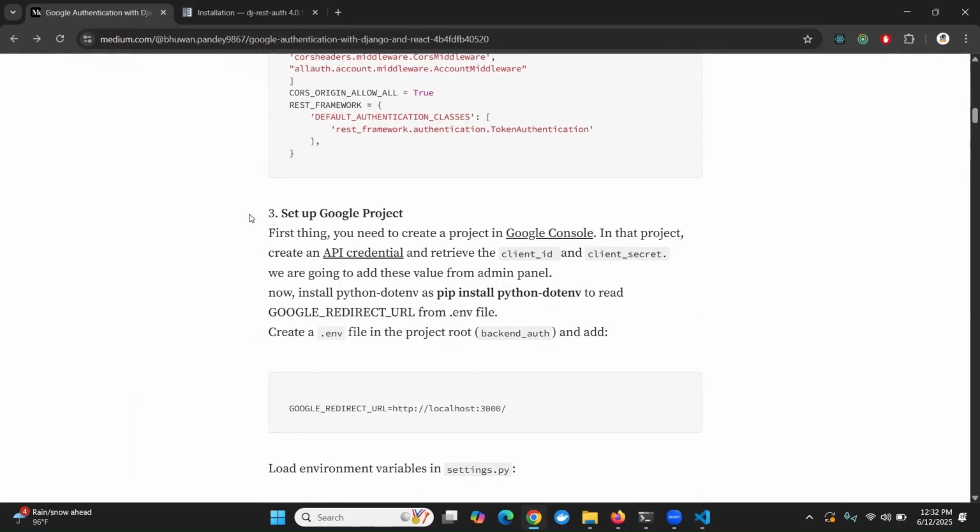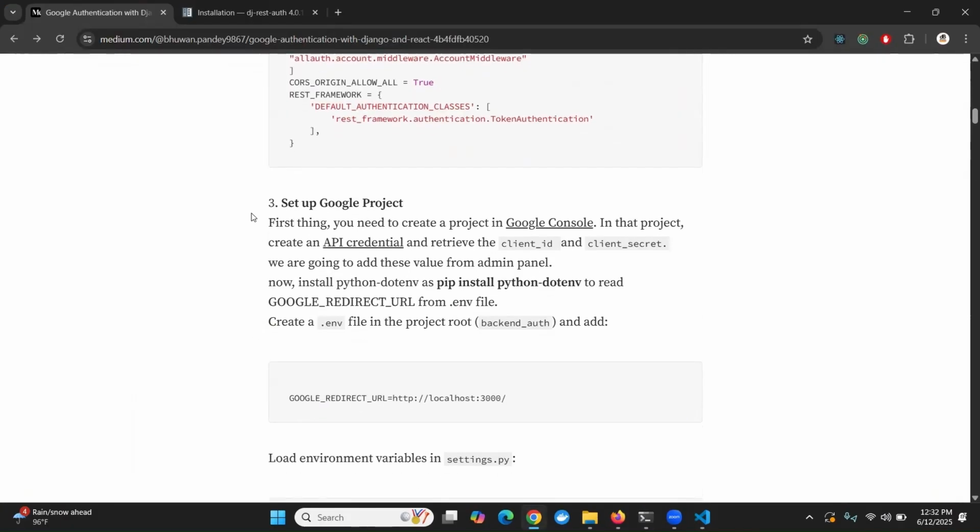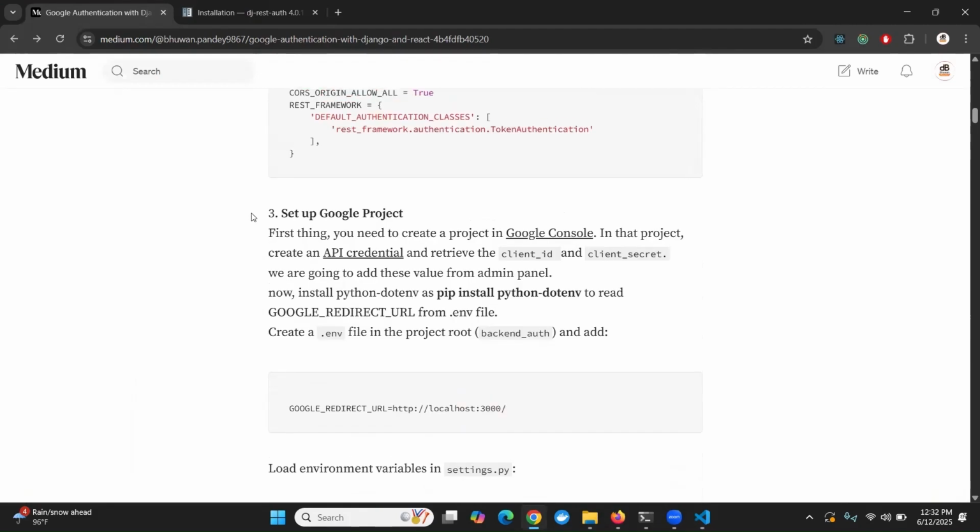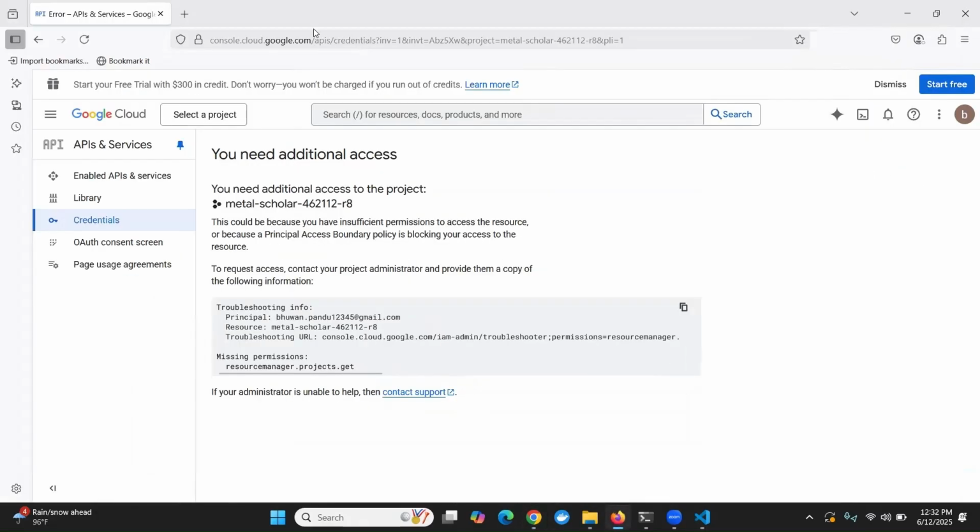Now let me set up the Google project. After setting up the Google project, we can get the client ID and client secret, which are useful to communicate with Google. To create the Google project, you have to move to the Google console.